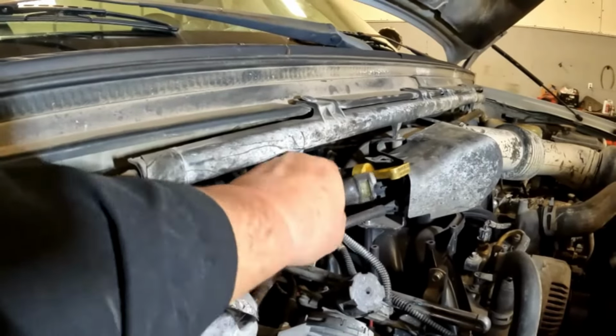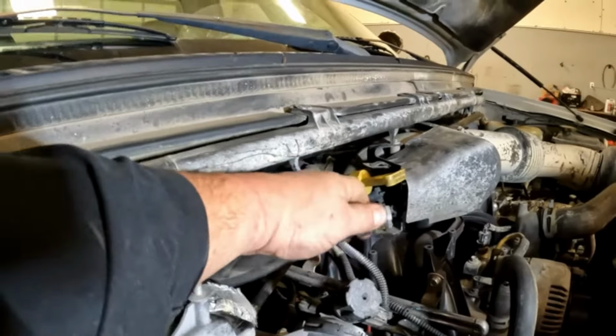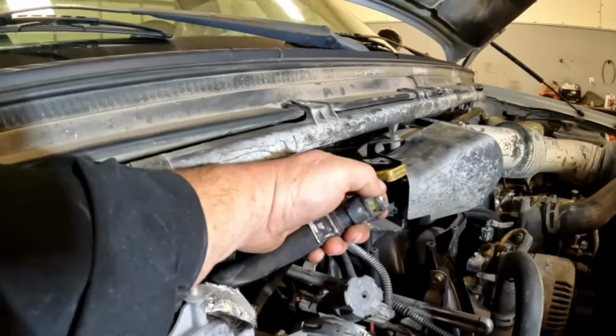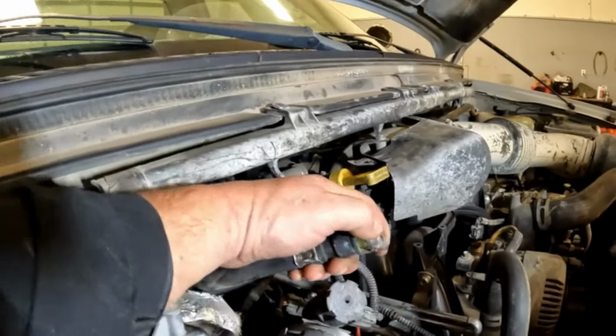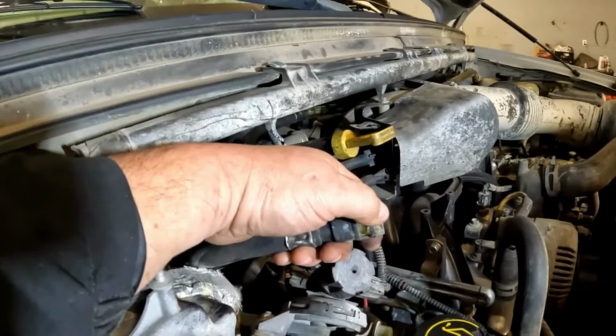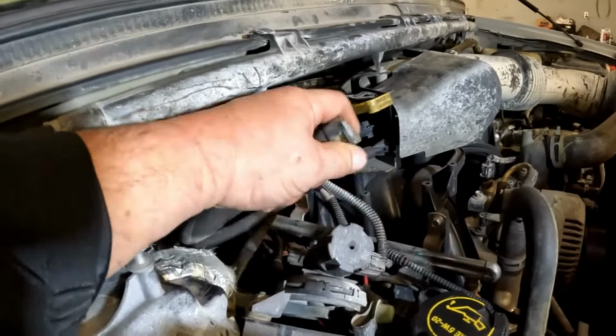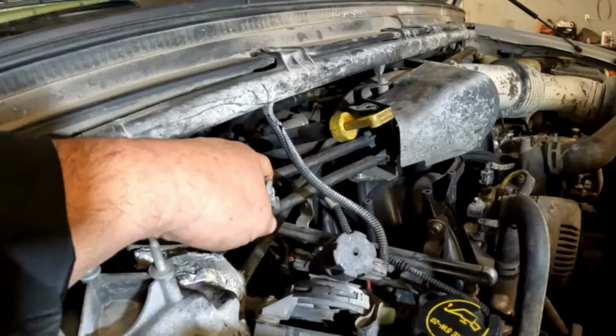You'll grab it, twist it around, get it broke loose from the seal. See these tabs sticking out right here? Just get around it with one finger like this. Kind of wiggle back and forth like this as you're pressing in on this one tab. Once you feel it released, move to the other side and do the same thing. Once you get them released, you can wiggle it and pull it off.